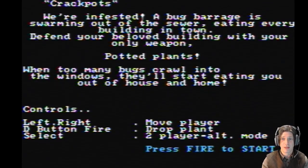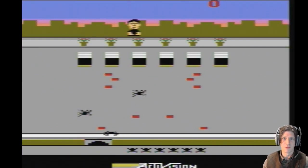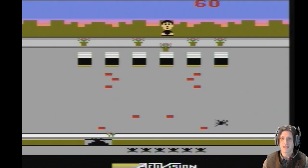Not the best game on the collection either, but a nice place to start. It does have a nice description of how to play each game at the beginning, so that's useful. And let's hit start to start the game. That is the little red button. And it's not too bad. I mean, this game, again, it didn't control well with a joystick. And it doesn't control real well with a D-pad either. It's just how it is.